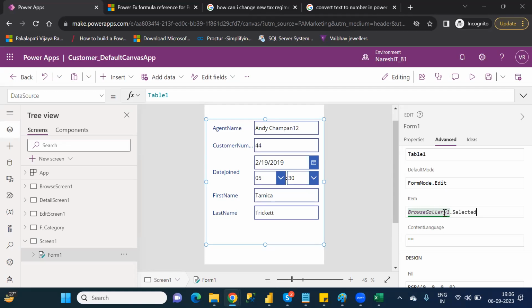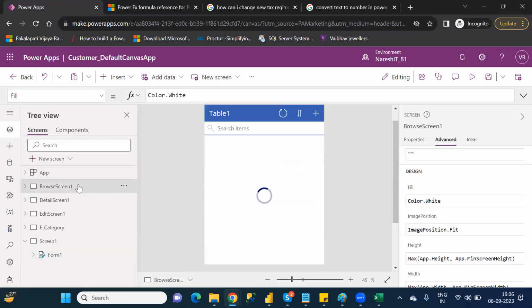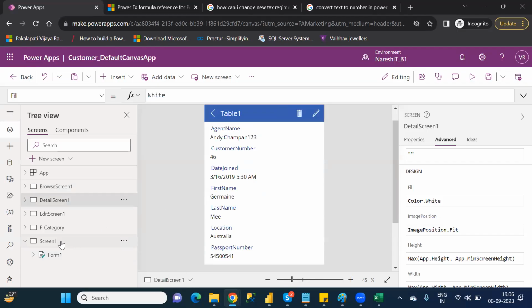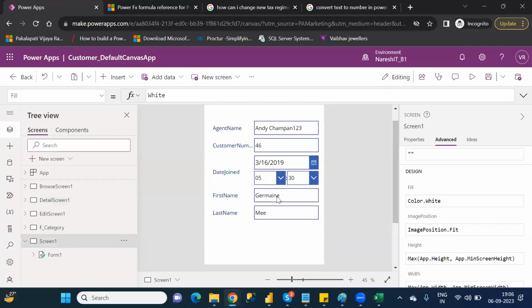See, whenever you apply this here, automatically the values show here. Not only this one, any value you select here. Suppose I'm selecting Germany, then go to screen one, only Germany related details are shown here, right? So in the form, most of the time in the edit form, this is the details. In the edit form, I'm showing this is the result.